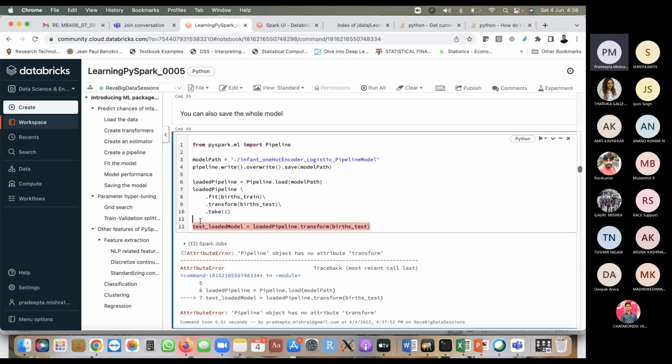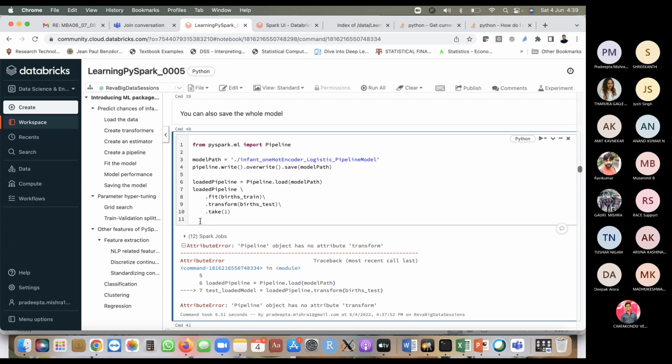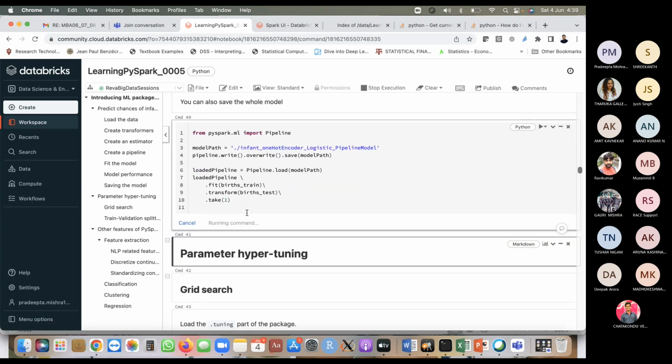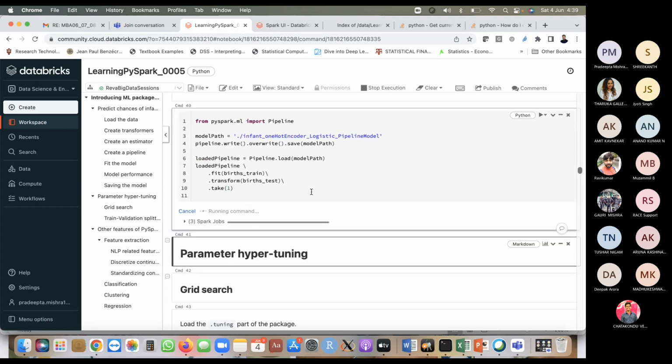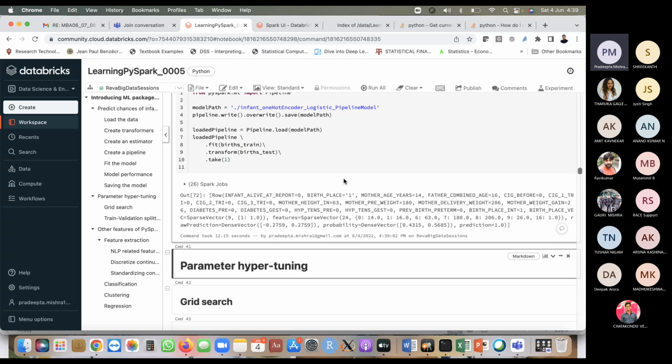And we can remove this also. Perfect. It works.